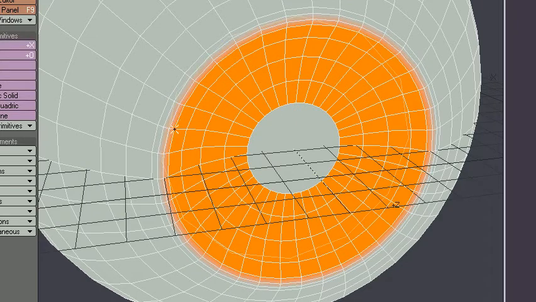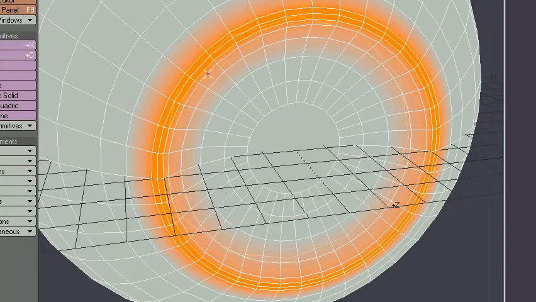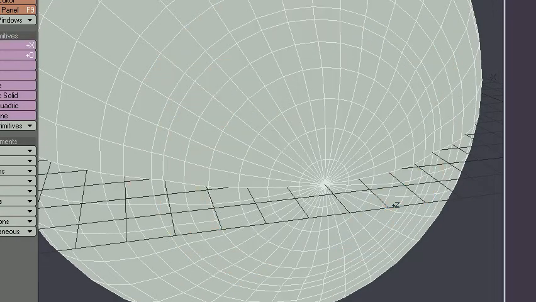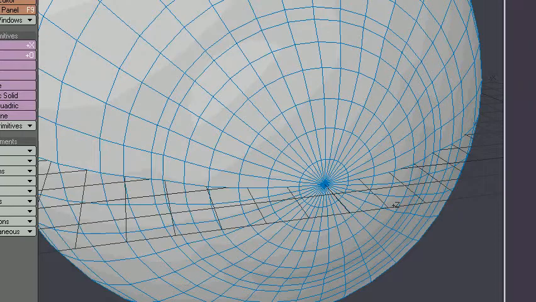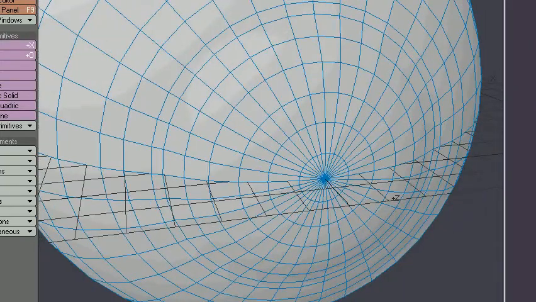So this is the weight map that I made to basically tell you where the image will be mapped. So you can see green here is 100%, and I have it dissolving out over these couple of polygon loops. And I also made this one, which just gives me a little dark ring. I didn't make it very dark because you know what that implies. I told you in class. That's enough here. Of course, there is this part too, the lens. But let's jump into Layout, and I will show you more details there.